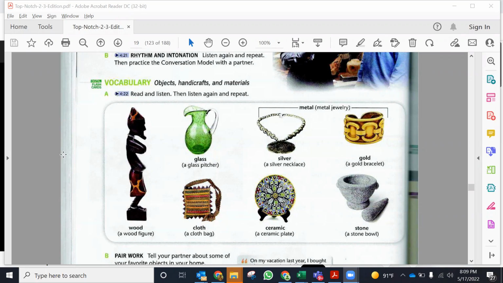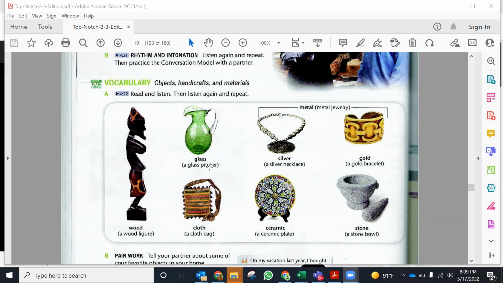Okay, the first one is called wood. Okay, wood is the thing that comes from the trees that we use in our desks, our chairs, our pencils, etc. Wood, that's like the source. The material is wood, okay? And this is a wood figure, okay? Madera, una figura de madera. Wood es madera. Aprendámonoslo. Wood, madera.